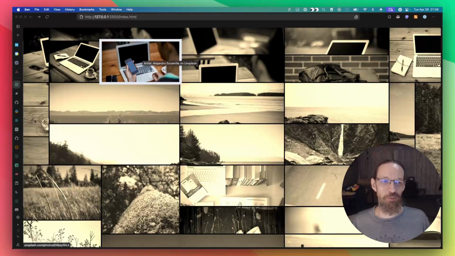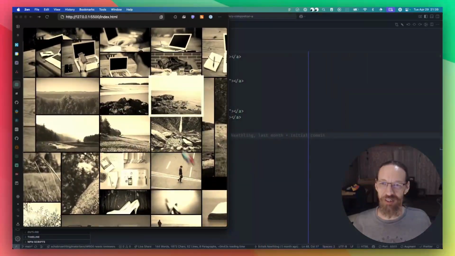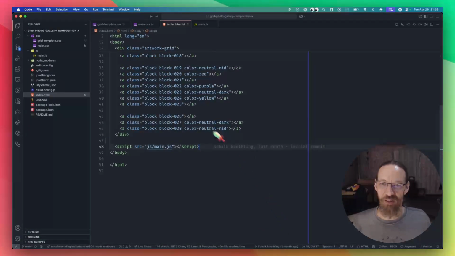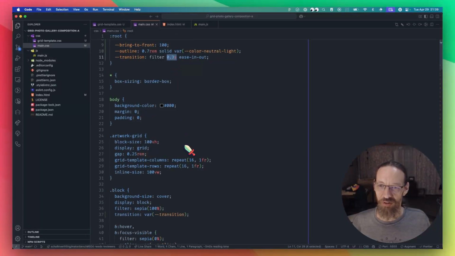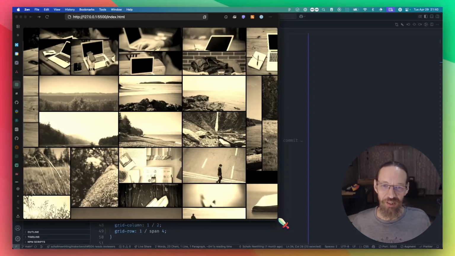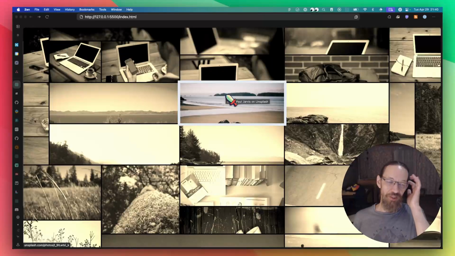Alejandro Escamilla on Unsplash. So those are two ways to take composition A, turn it into a CSS grid, and then turn that into a super nice, I think, photo grid. The cool thing again is just look at this super nice responsiveness that you get. These images are just, because I'm using, let me quickly show you here, background size cover, right? And as you can see, super nice.